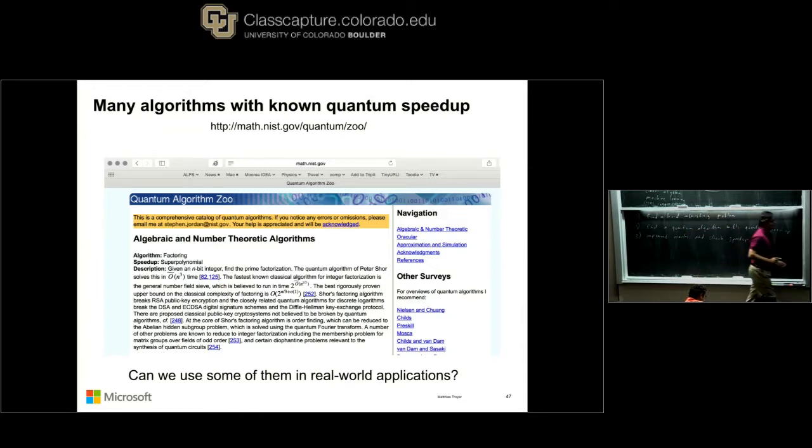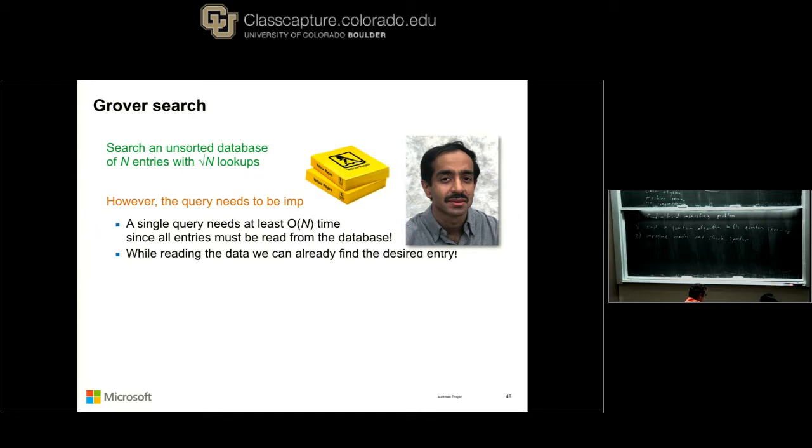And then I mentioned yesterday already the case of Grover search, where if you want to look in a phone book, the single query call has to read the whole phone book and have to do it square root of n times. So when I want to read it from a real database, when I have to do classical I/O from classical data, the speed-up vanishes in Grover search because the quantum oracle is a factor n more expensive than the classical one. And so Grover search is still useful, but only if I can calculate the data on the fly.